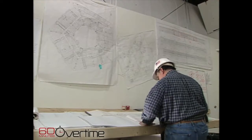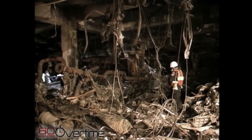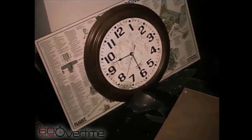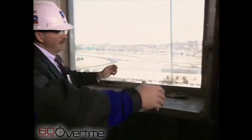Several modifications to the building as part of that renovation that we think helped save people's lives. Lee Evey runs a billion-dollar project to renovate the Pentagon. They've been working on it since 1993. The first section was 5 days away from being finished when the terrorists hit it with the 757. To see how so many escaped, you have to look inside the walls.